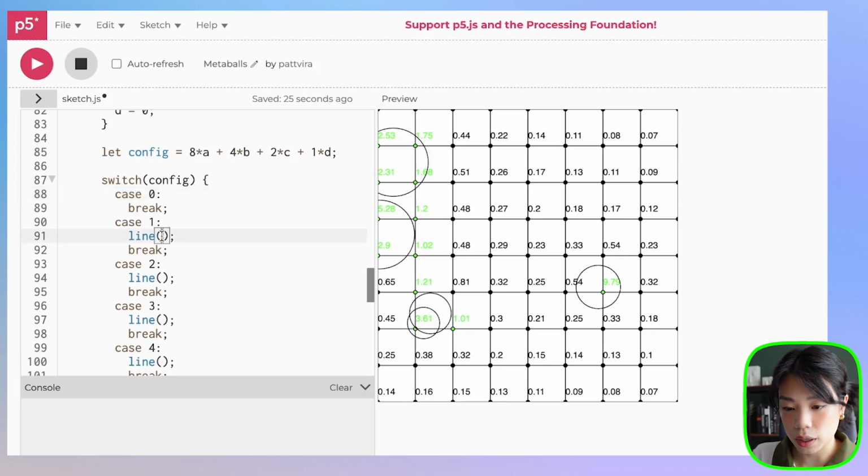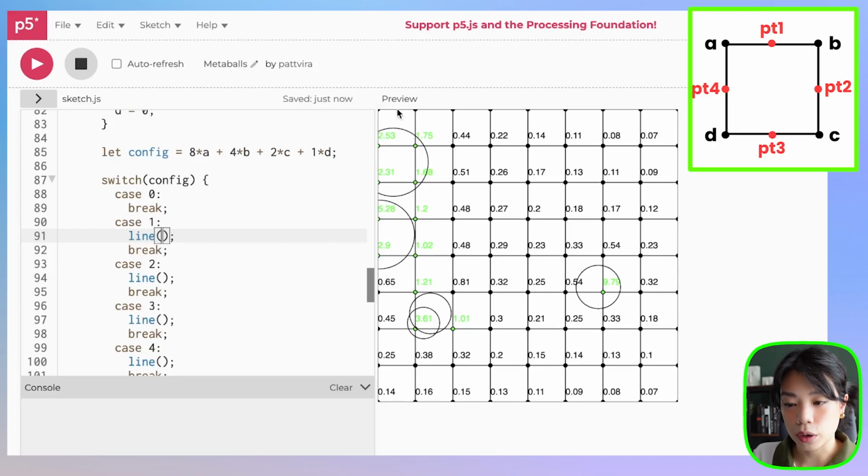For case 1, we need to draw between this point here, the bottom one, and the left one. So I'm going to call these point 1, which is between corner A and corner B. Point 2 is between corner B and corner C. Point 3 is between corner C and corner D, and point 4 is between corner D and corner A. All right, in case 1, we need to draw between point 3 and point 4.